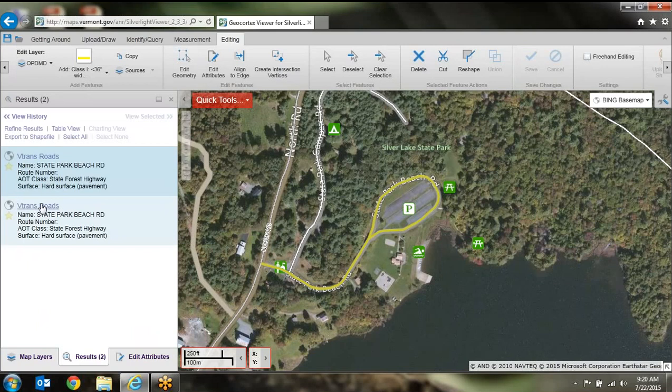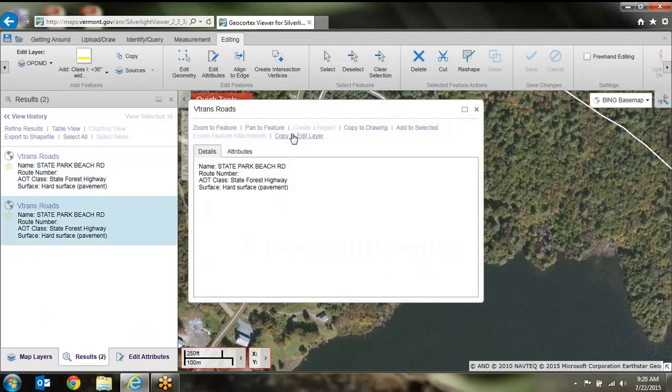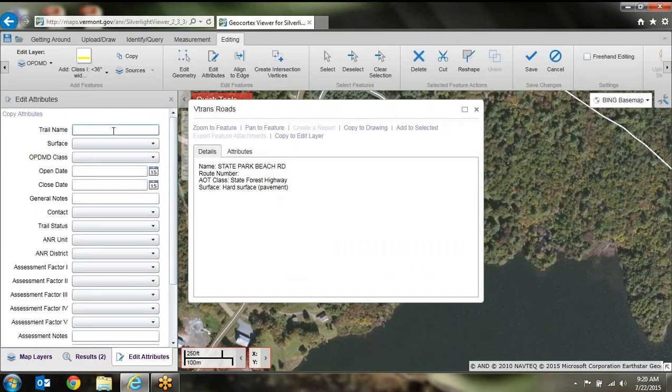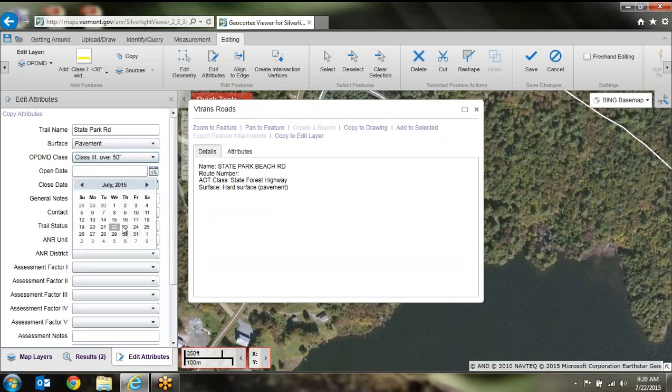Because we didn't add that. Again, click, copy to edit layer, and fill in the attributes again. This is just taking advantage of existing geometry in the map service.